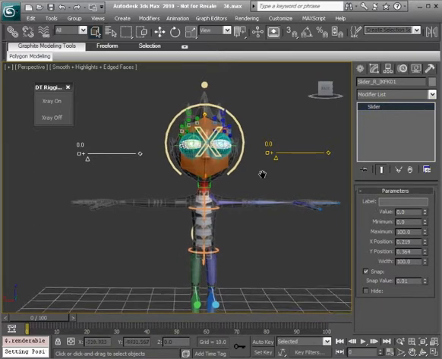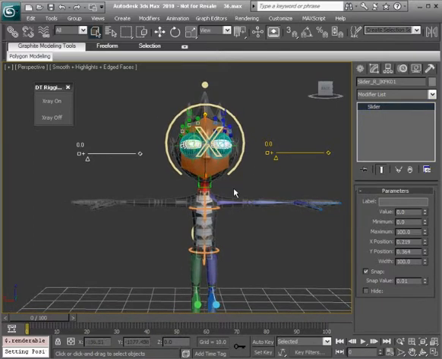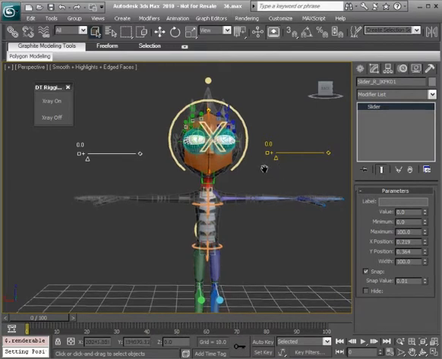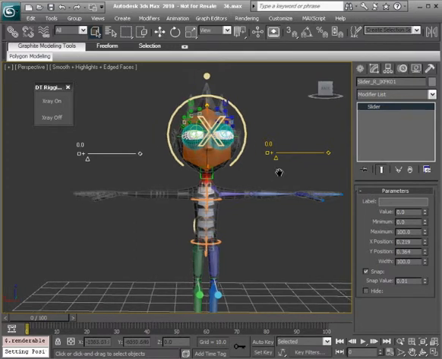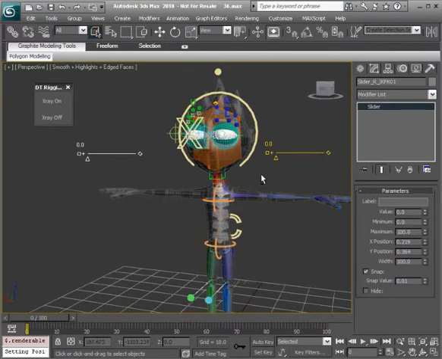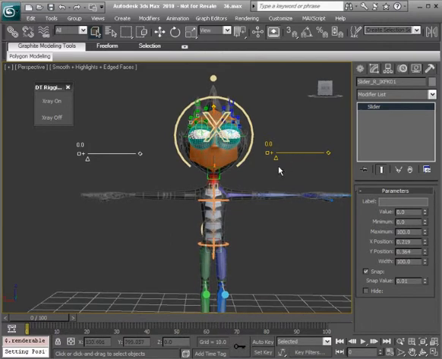Now, the trick is going to be to set up our constraints to go in reverse so that when we're in IK mode, FK mode is not active. So we're going to learn something interesting about that, a really cool technique for setting that type of functionality up.